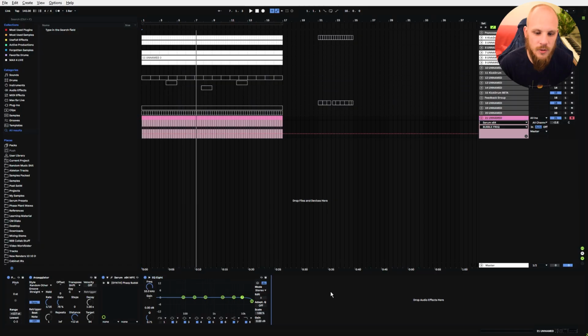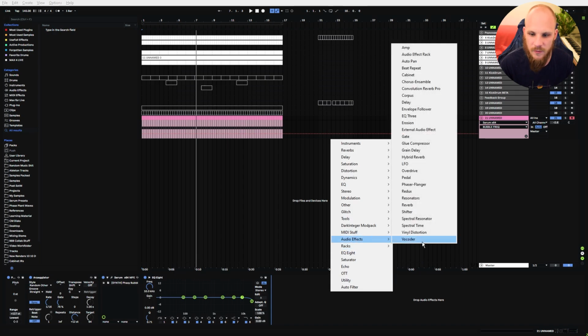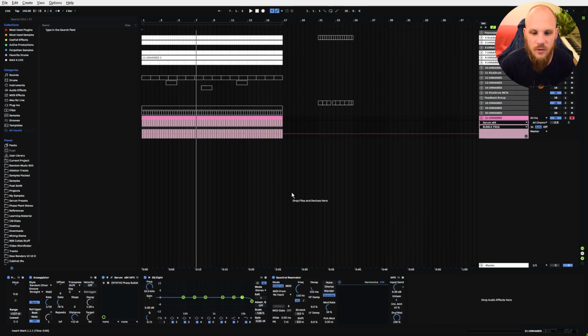Something like that. And the reason why I want to play this sound is because these kind of particle sounds are a good starting off point for making sparkle sounds. Now there's a few different ways that we can go about it. There's a few different sound design methods that we can use. The very first one that I want to show involves the Spectral Resonator inside of Ableton, because if we just open up the Spectral Resonator over here, there's this cool granular mode here that just makes sparkles.